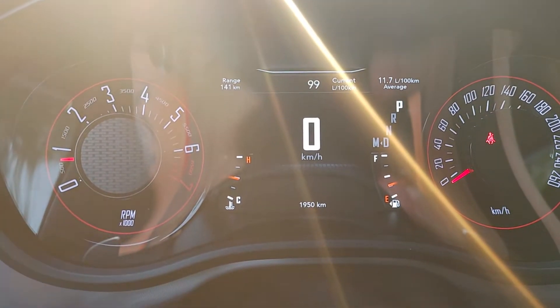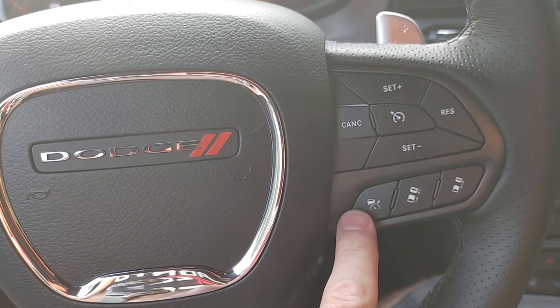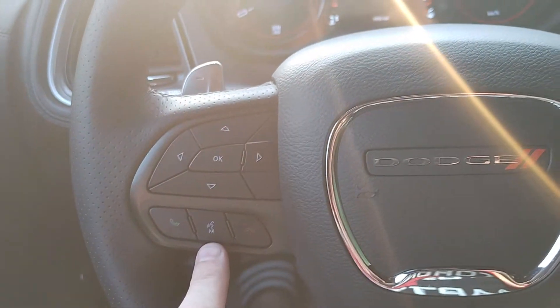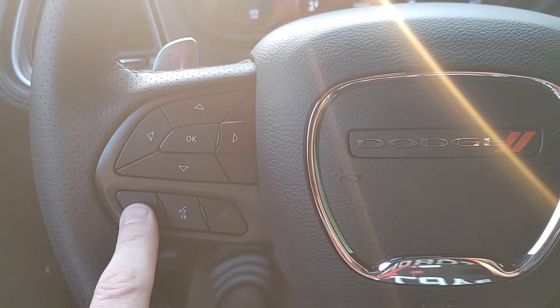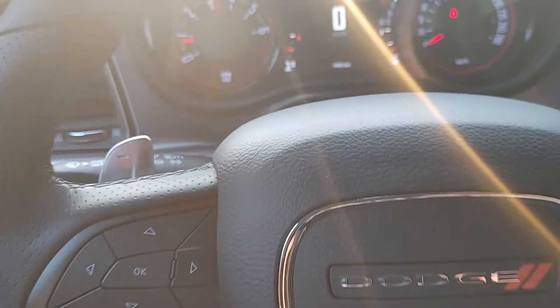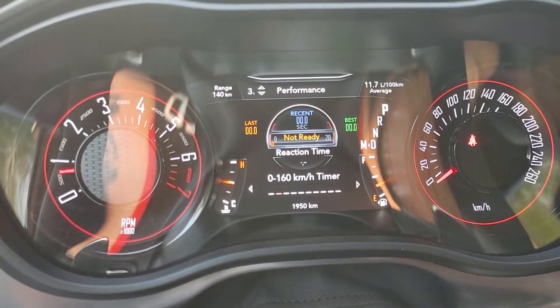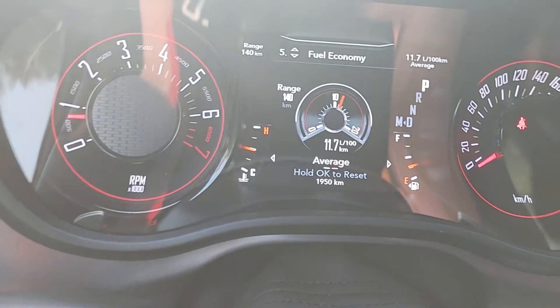Let's have a good look at the speedometer. Here's your cruise control, and here's the depth of cruise control — it shows who's in front of you and lets you set the following distance closer or further. It comes with Apple CarPlay, Android Auto, and voice commands to answer or decline calls. You can go in for your tire pressures, performance, adaptive cruise control, and fuel economy.